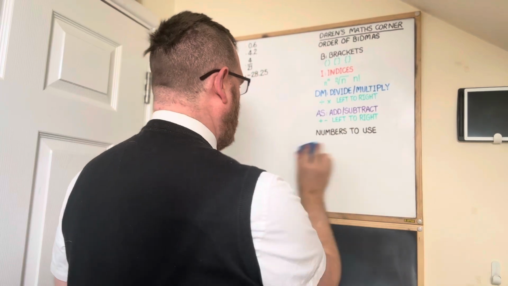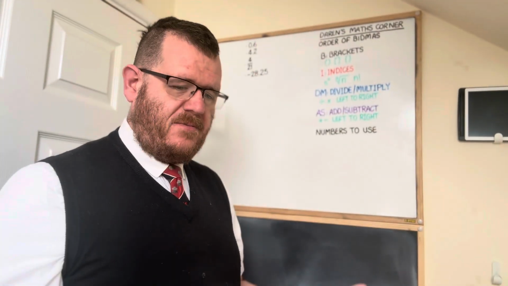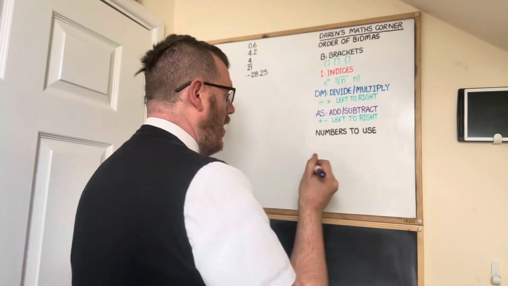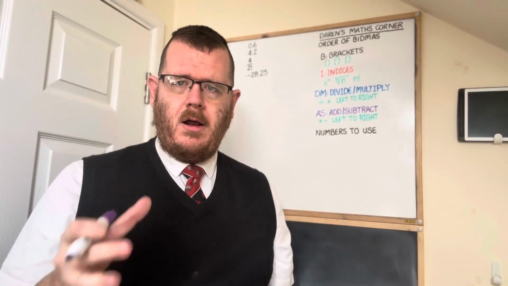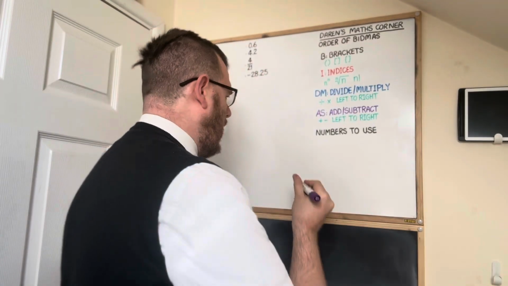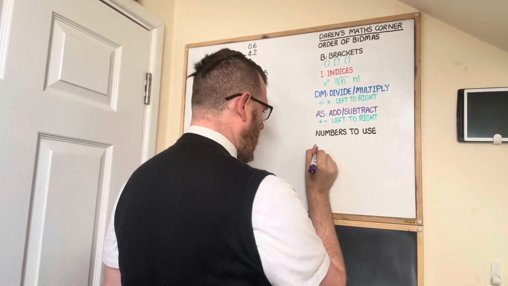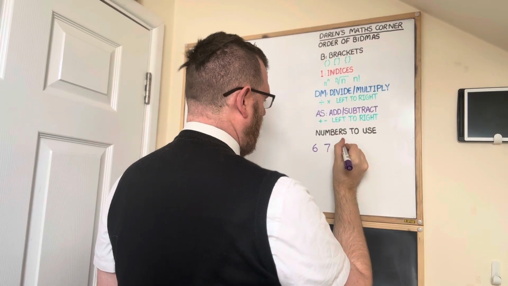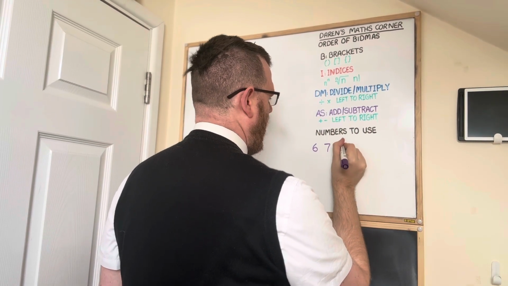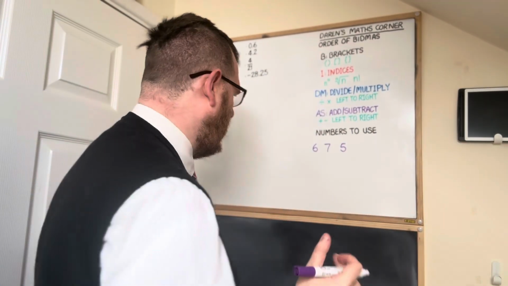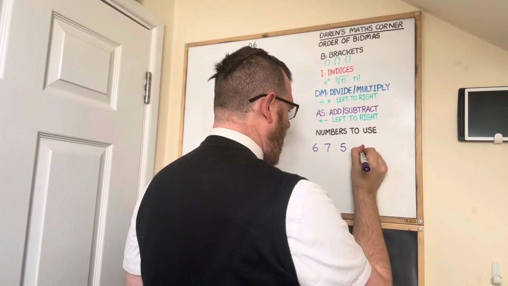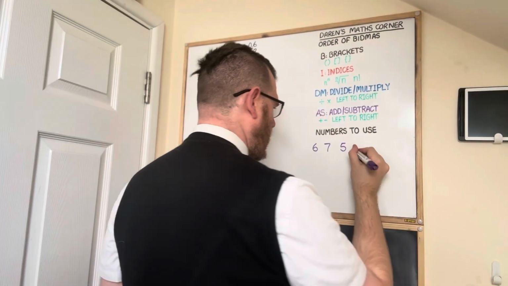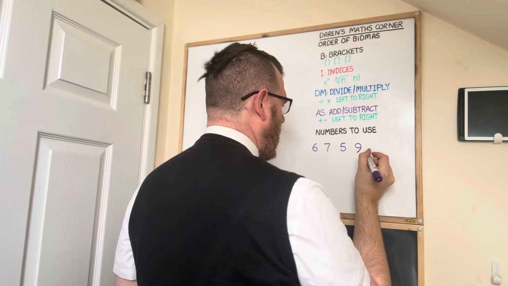Let's now wipe that off, and I'll do one more, because I've done 4 so far. Let's make it 5, and then I'll just quickly chuck in 5 different numbers, other than going in a sequence from 1 to 5. So we'll put a 6 here, and a 7. We'll put in a 5. You will see where this is going. And we'll have a 9. We'll put in a 9. And then we'll put in an 8.